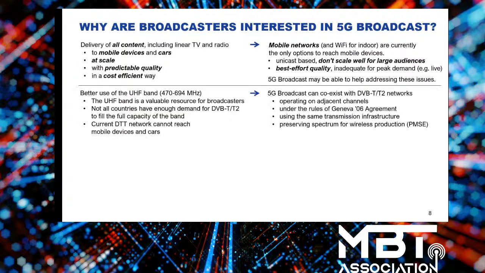The other thing is, and that's a bit controversial, depends on whom you're talking to. The current use of the UHF band, the television band, is really variable in different countries. In some countries, it's really used to its full capacity. Some countries have 6, 7, 8, 12 multiplexes of DVB-T or T2, and they cannot do much more than that with the spectrum. But in other countries, there isn't that much demand for DTT. Even in some countries, DTT is no longer used. So the frequency band is actually free.